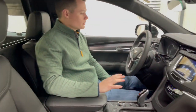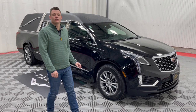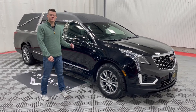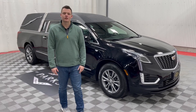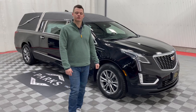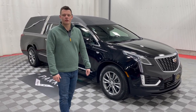Overall, this is a brand new coach with less than 50 miles on it — an absolutely timeless look. Thank you for taking a peek at this 2023 Cadillac XT5 Eagle Coach Kingsley hearse spotlight video. The vehicle features a black exterior, silver stripe, black tuxedo top, crown band, B and C pillar stainless, and a beautiful Alicante floor with a black and silver interior. If you'd like to inquire about this vehicle or order one, please call 800-229-5008 or visit ParkSpiritHearSales.com, where you can see over 80 photos and another walkaround video.